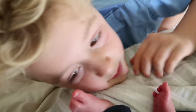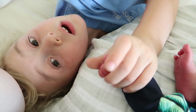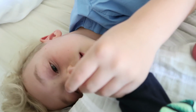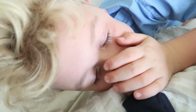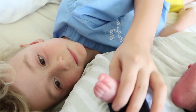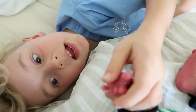These feet are the cutest feet in the world. Guess whose feet these are? Throw that in the comment section down below. I think they know whose feet they are. No, they have to guess. Okay. And just smell them. Go to the camera. Here. Bring your feet up. There you go. And then look at how tiny his toes are. Like, and really ginormous.